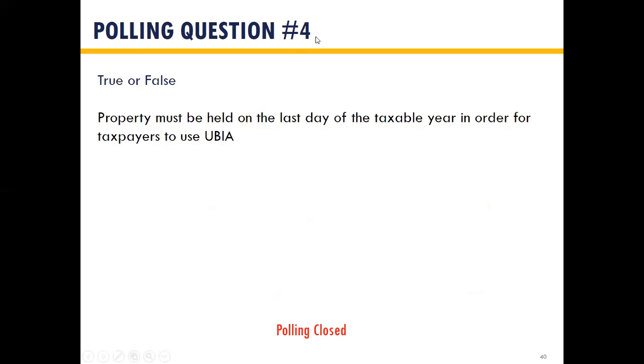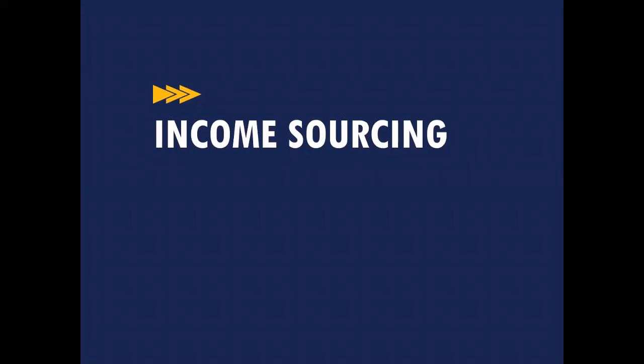Property must be held on the last day of the taxable year in order for taxpayers to use UBIA, which is the cost basis in the property. And indeed, true it is. You have to hold it on the last day of the year for it to count for 199A purposes. All right, Aaron, I'll turn it over to you. Yeah, awesome.